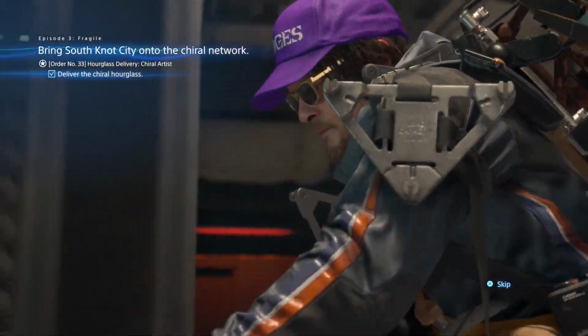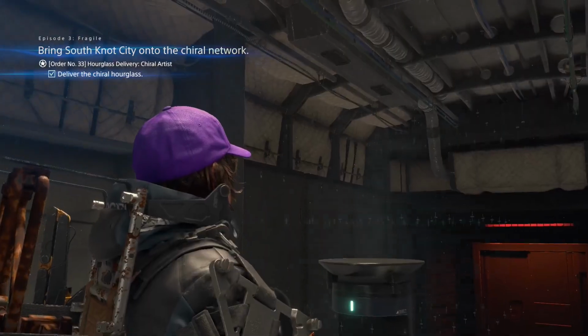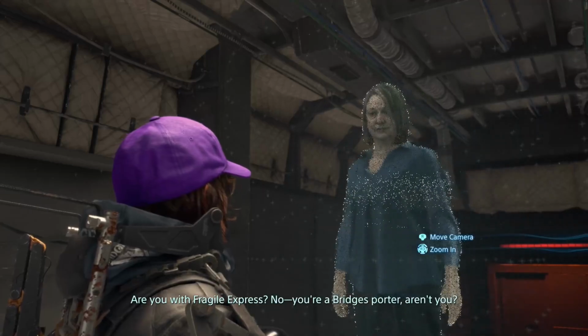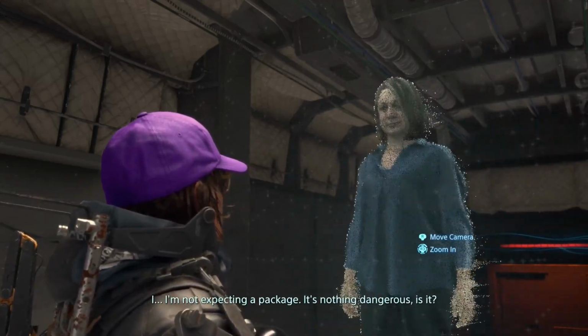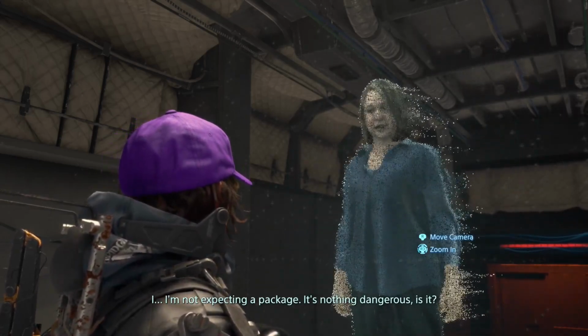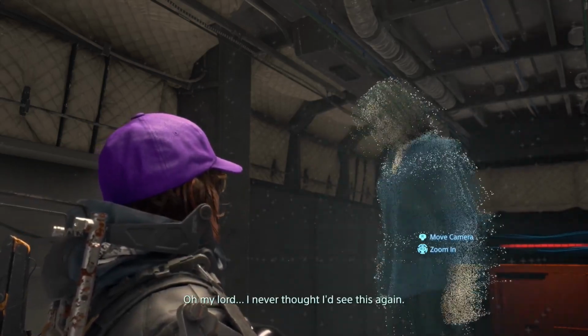And then what? She's going to be delivering cargo. A completely different person. Are you with Fragile Express? Looks just like her. You're a Bridges porter, aren't you? I'm not expecting a package. Looks just like her. What? Because that lady, that guy's girlfriend, is supposed to be here.